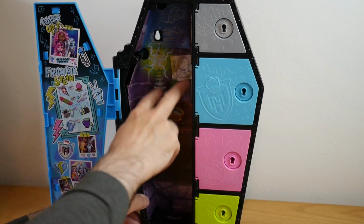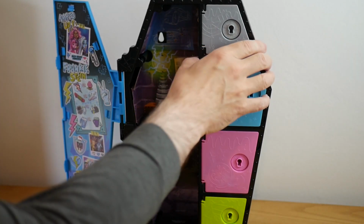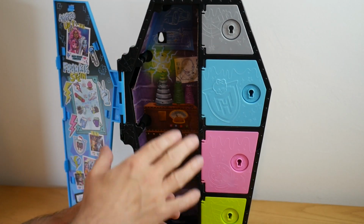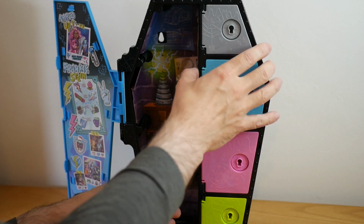Also, this bit in here is a cardboard inlay, so you can remove that, and underneath there is something printed on it, and it looks like it's padded behind there. It's just kind of black. I'm not sure what I'm going to do. I'm leaving this bit in for now.